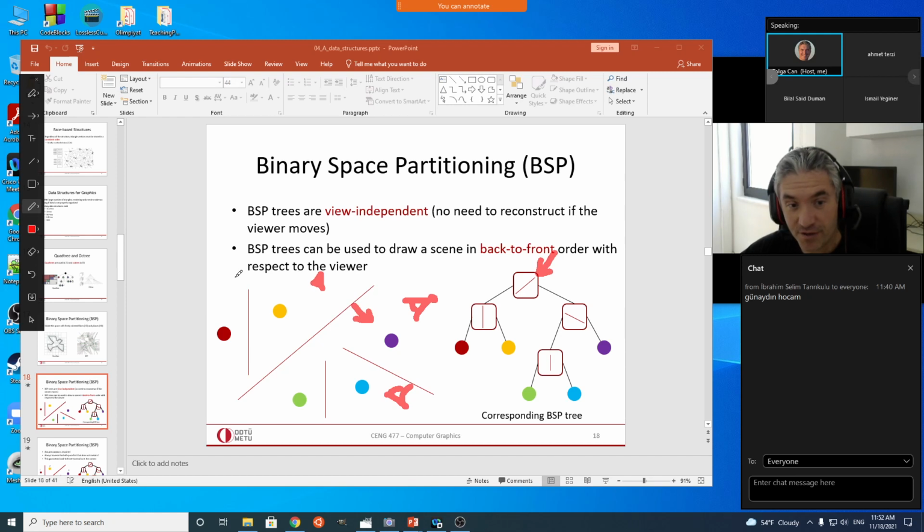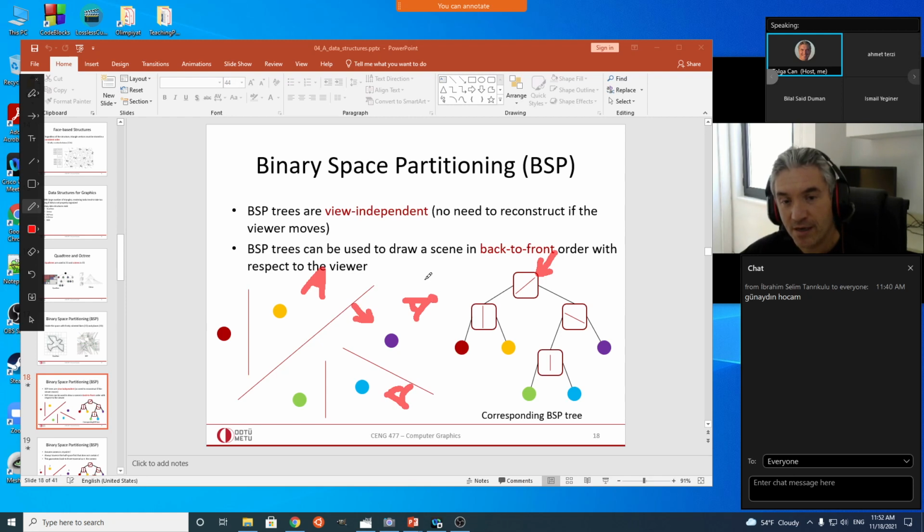So first render all these and then render everything that is here. So it will guarantee that the camera, depending on if the camera was here, for example, if this is where our camera is, then the rendering order will be such that we draw this part first and then draw everything that is here. So that's the way to traverse the tree, and we do this recursively as we move along the tree.